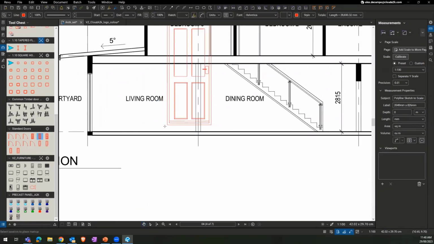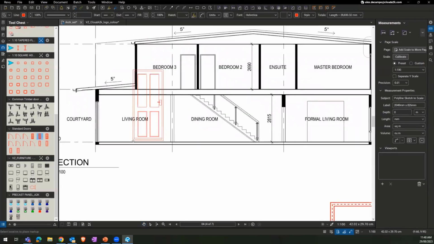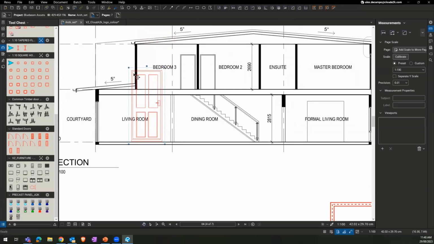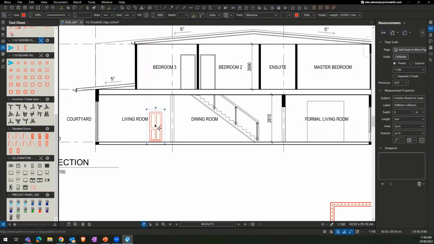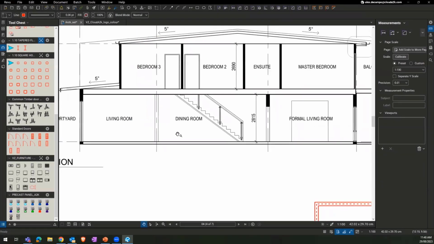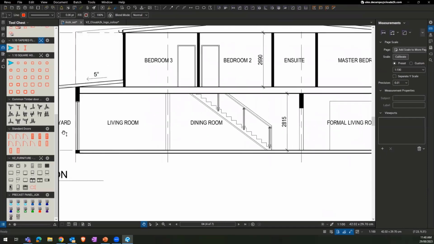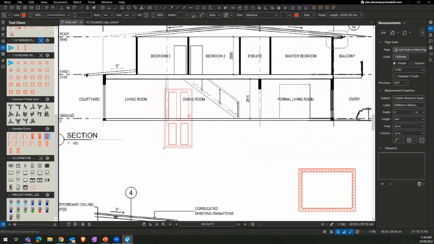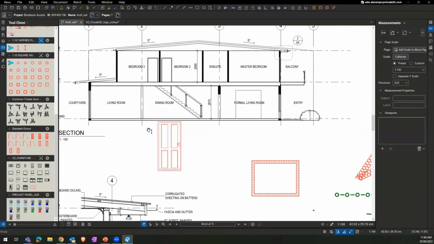These tools are very, very handy for quickly placing items, but as you can see, it's becoming a bit tedious. If I place a door in, it's not at the right size. I have to draw it down, whatever. It's not really what I want. I want it to be more exact. So one thing you can do is scale these tool chests as well. So what I'm going to do is place one of these doors first.